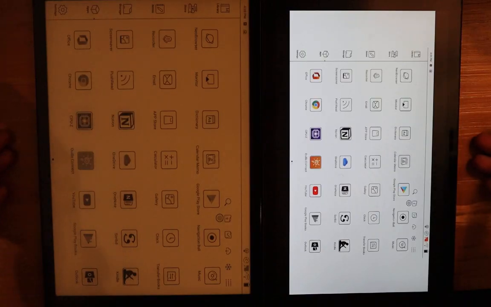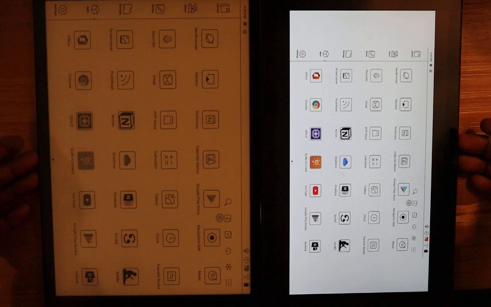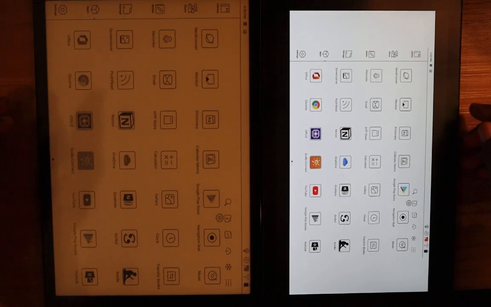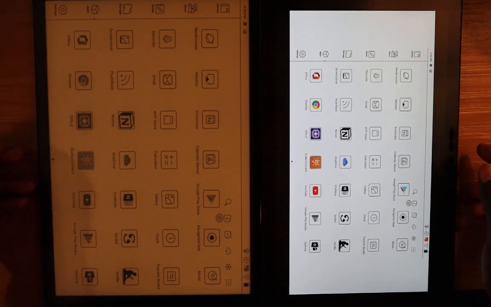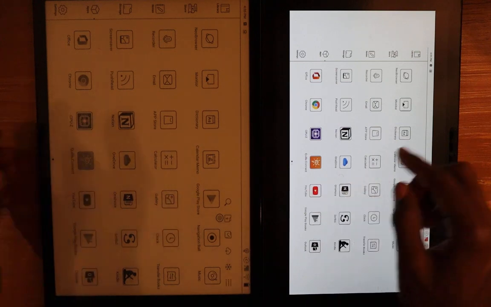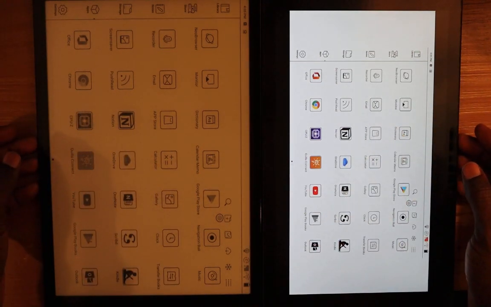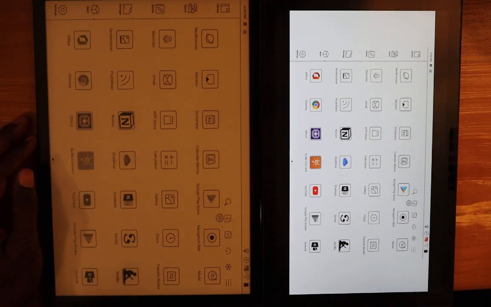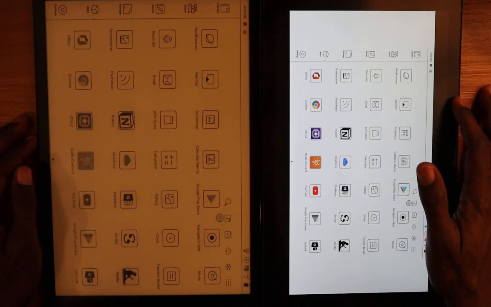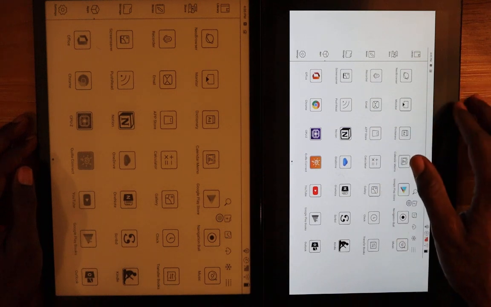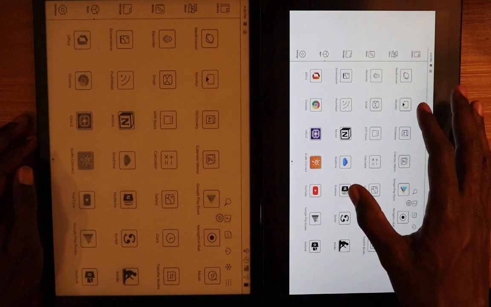Okay, so we have them side by side now. Hopefully there's not too much glare from the lighting here, but we can see on the Windows device and on the Max Lumi we have the same screen. Now you can use your mouse on the Windows device in order to move around and click into the application.